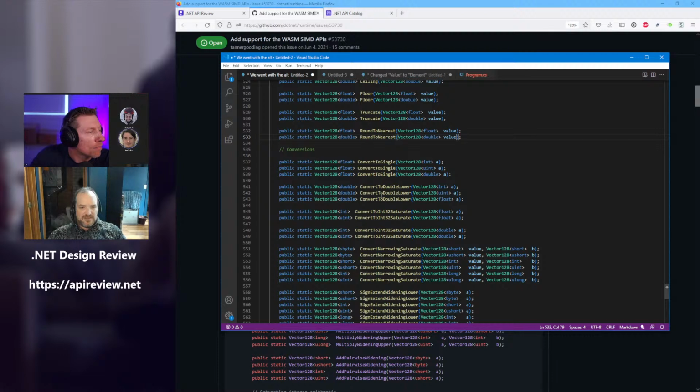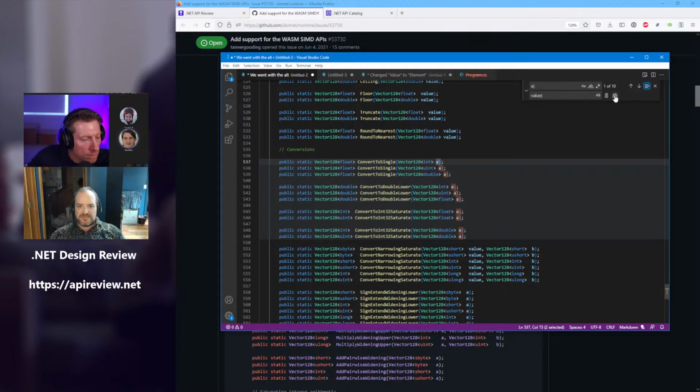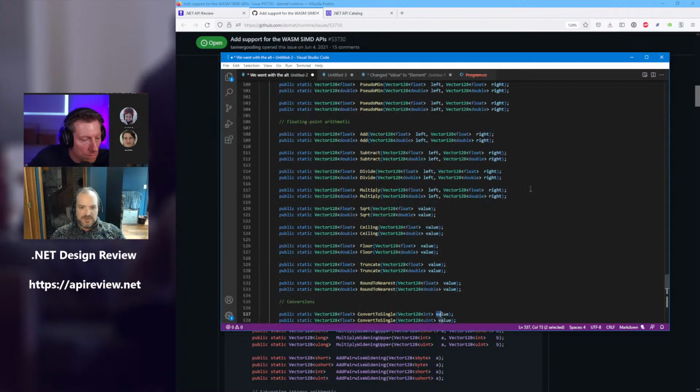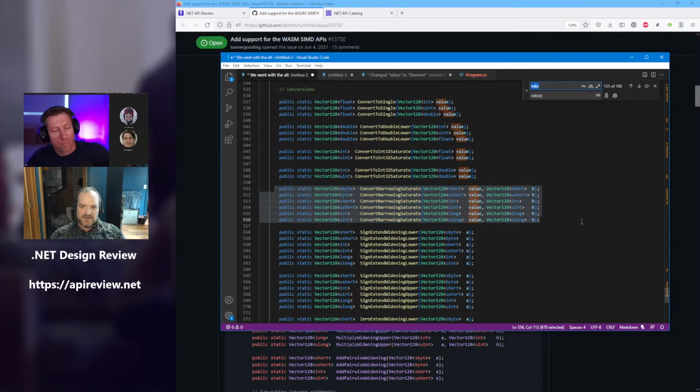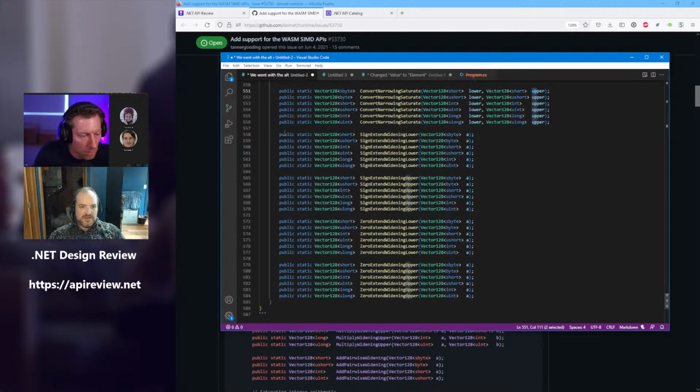Yeah. The converts all just take value. Again, the saturate follows the convention we decided on for ARM. As does the narrowing saturate there, which is lower, upper. Damn it, code editor. Control H, only in my selection. Don't drag words out. That should not have been a feature. Okay, lower, and upper. Sign extend widening, lower and upper, then zero extend widening, lower and upper, and these should all be value.